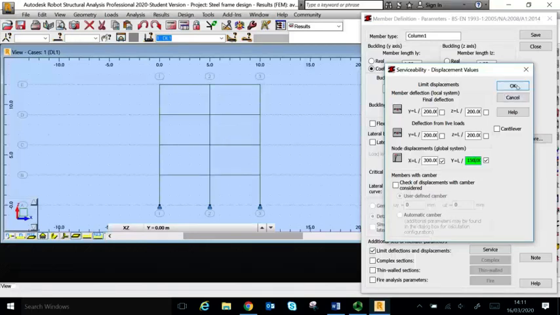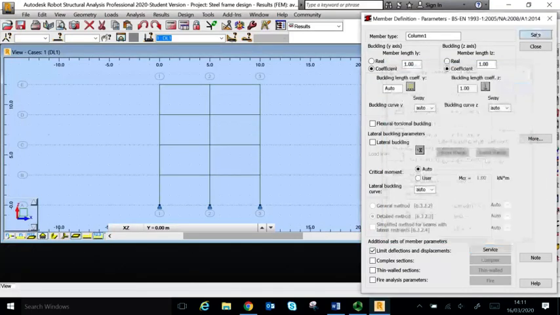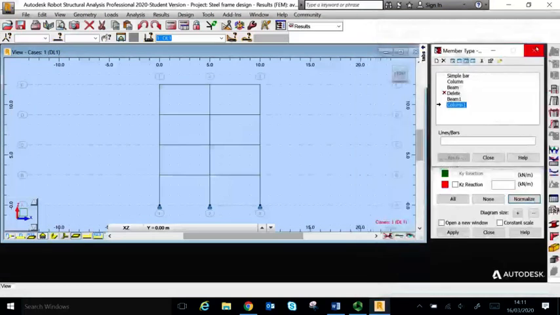And then we can click OK and save and close. So we can specify other limits if we wanted to, such as displacement in the Z direction.